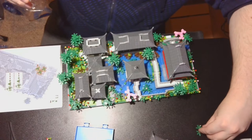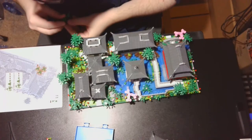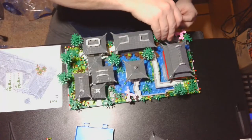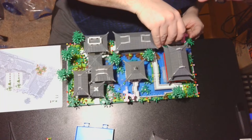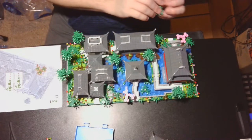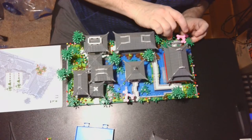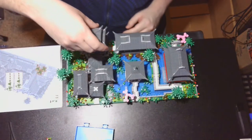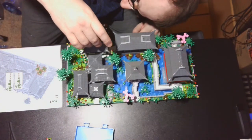Bam. And then our last two little treelings. Okay, so this goes over here. And this goes over here. Done. And then this goes back over here, hopefully in one piece.